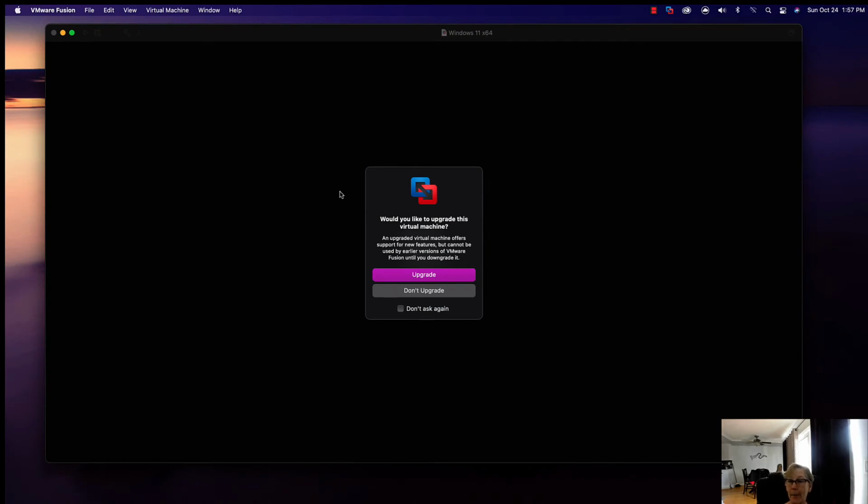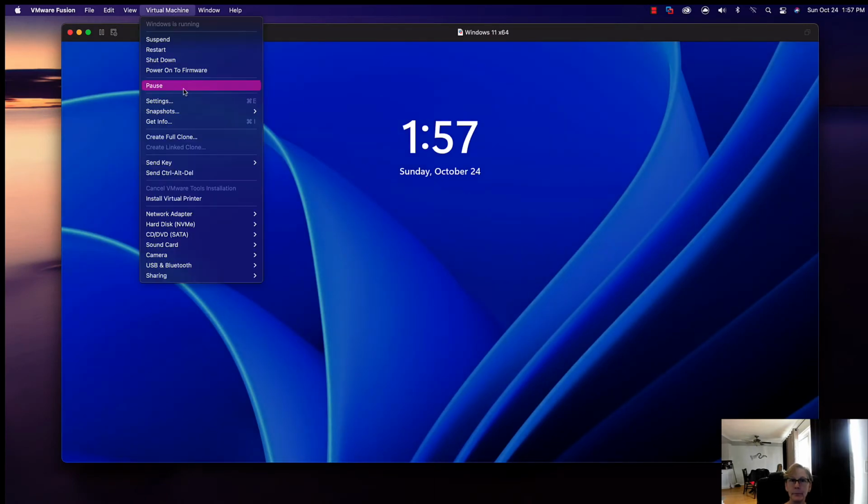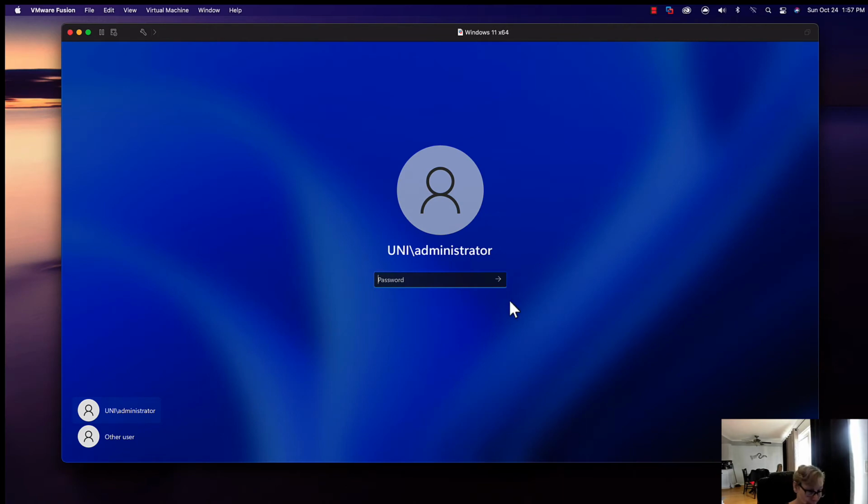What'll happen is it's going to prompt you to upgrade. So I'm going to go ahead and upgrade this Windows 11 VM. It does take a moment, and it will have to upgrade your VMware Tools as well.